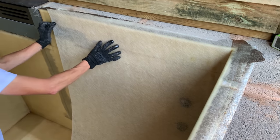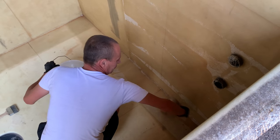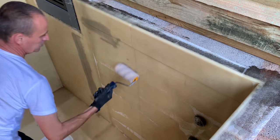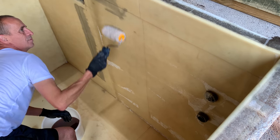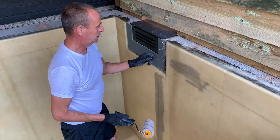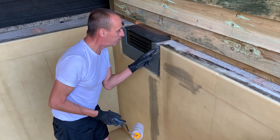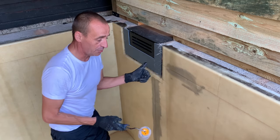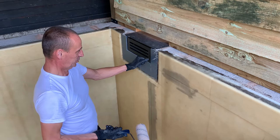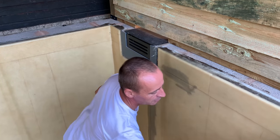Tissue on round the pipes now. A little bit trickier to get this right. You can't be shy with this resin if you don't want anything that's dry. The fibreglass is pushed into there, same with the tissue, and then when it's all set and gone off, sand it all down, fill that void with bonding paste and then flow coat over it. We don't take the plastic up to this edge here because we don't like the thought of the fibreglass coming away from the plastic and having water hammering down the back of your skimmer like that.